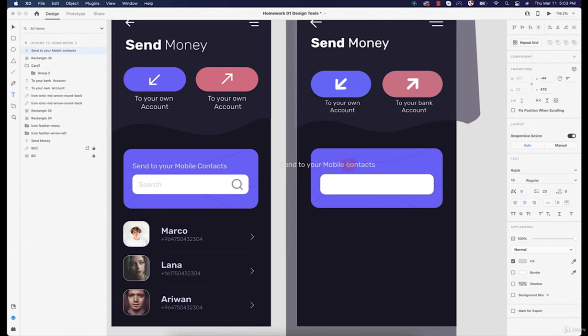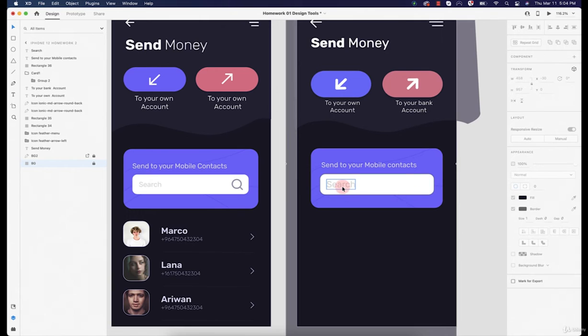Let's change this to E. Okay, and we are going to move it just like this. And now we are going to write search. I'll just duplicate this one. I pressed on the Alt and move it down to make a duplicate. You already know by now because we've been doing this from the beginning of the course. I'm going to make this a bit bigger, like this is good.